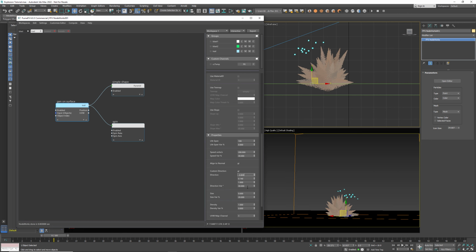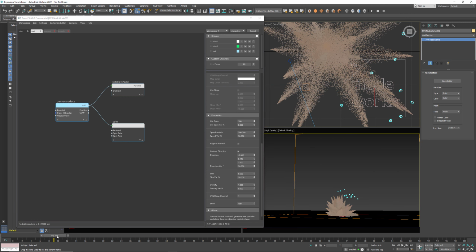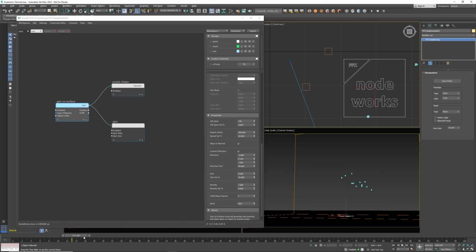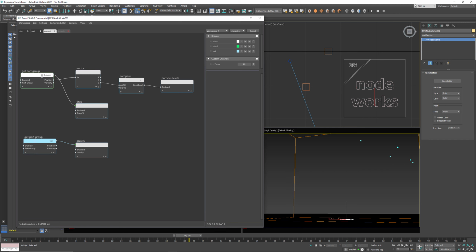It's custom direction here. A little bit of variation to add some spread. You can adjust this to your preferences, and those particles have a lifespan of 100 frames, as we want them to be present throughout this explosion animation. At the end, we have this control tab that adds a little bit more control for all those particles.